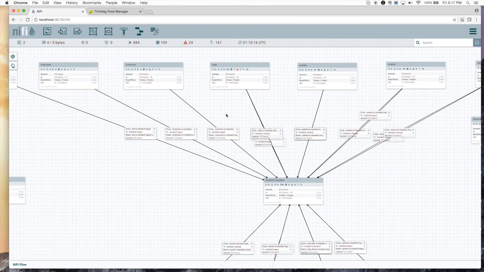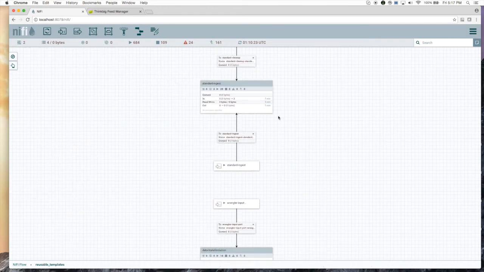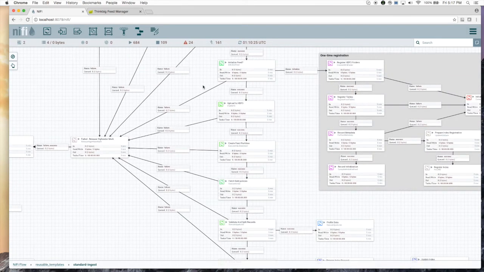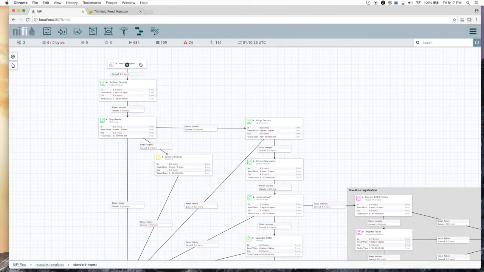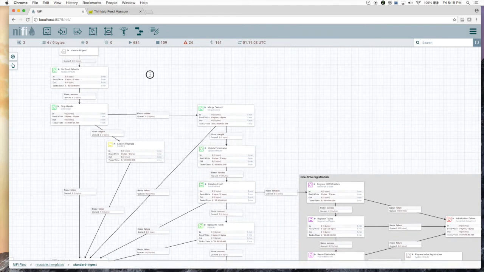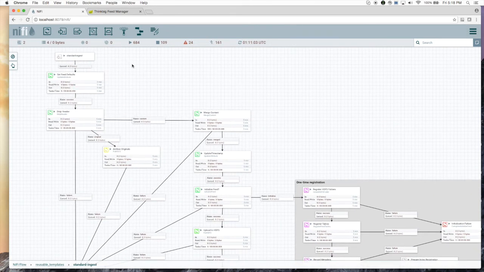Here we're back at the root, and you can see the arrows coming out to the reusable templates. If I go into there and into standard ingest, we can see that data comes in through this input port. Now, all feeds with arrows coming out of them, all data ingest feeds, eventually flow into this same NiFi process group. That's the idea of a reusable flow. We saw that there were many process groups representing the feed-based template. Now, most of our logic for how we handle data ingest is in this single instance. So let's take a quick walk through the standard template.